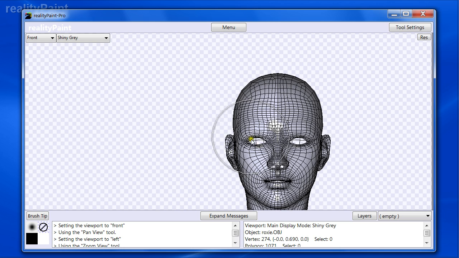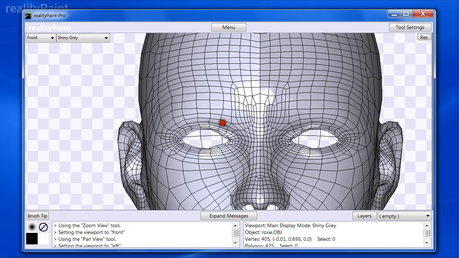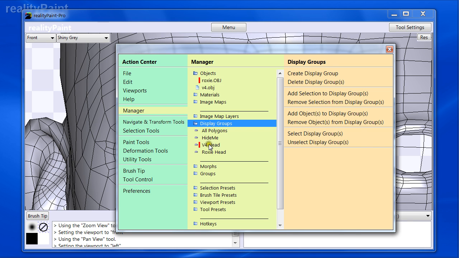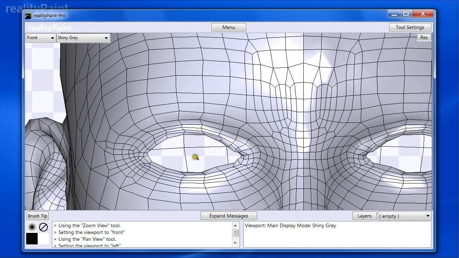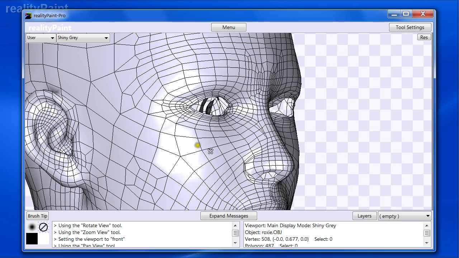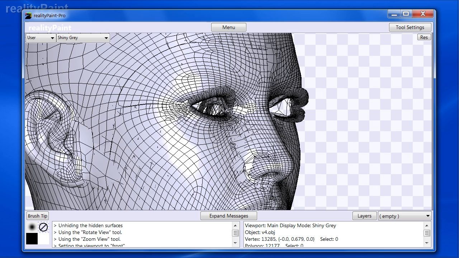Like I said, all this hidden geometry here is removed from this thing, because I wanted to show you the general usage. That gets a little complicated. It's best to use display groups, where you make a selection and then create a display group, and then you can hide them. So you can make a display group for all the hidden geometry and hide it away, so when you're doing this stuff, it's not getting affected. So anyway, let's take a look. Now let's unhide our V4 and see how well this conforms.